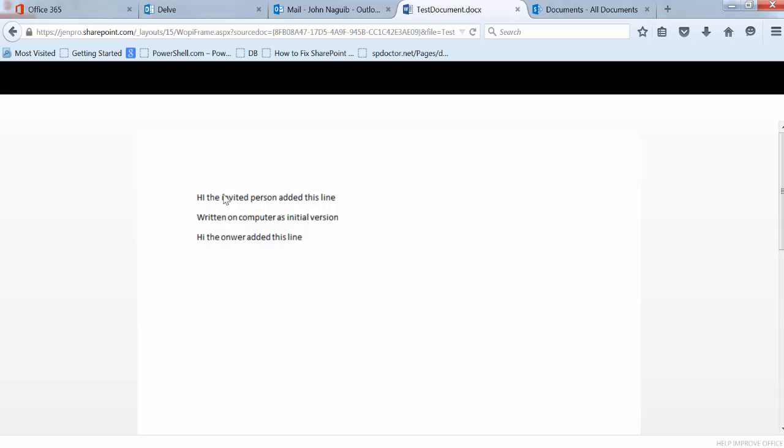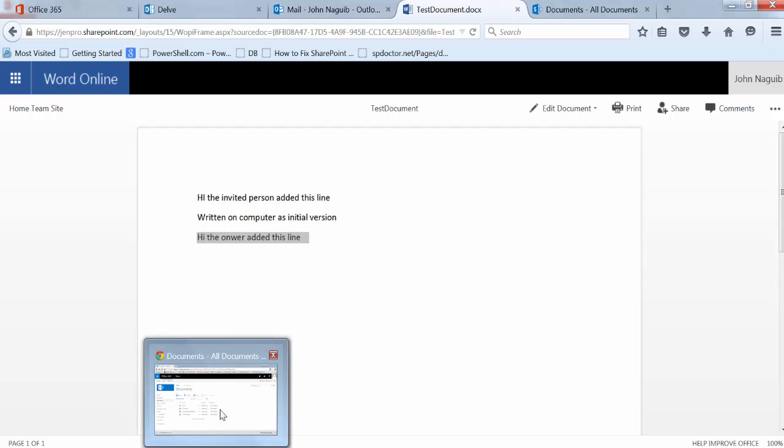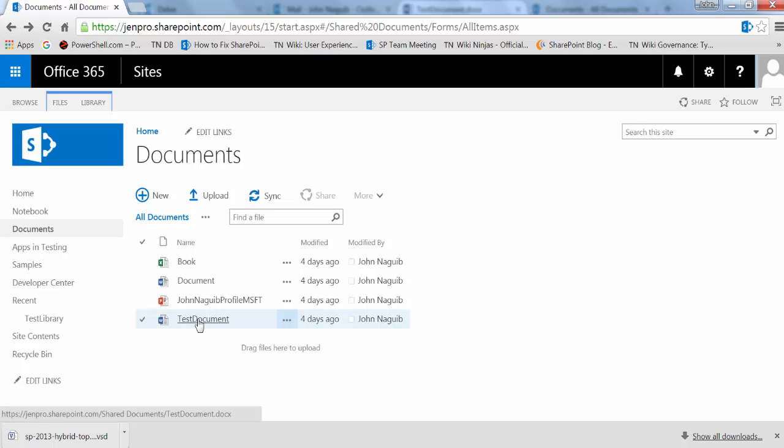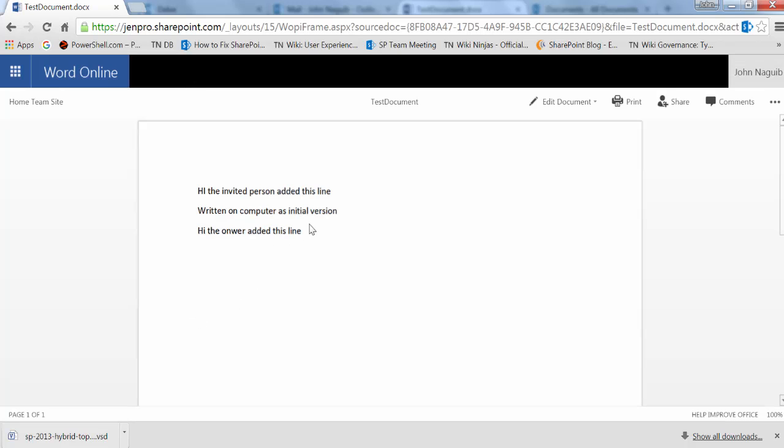This is data that I have already been putting in, so let me go in here and open it at the same time. Before doing any edit, go to my Chrome and press on test document. Let me start and do some editing here.